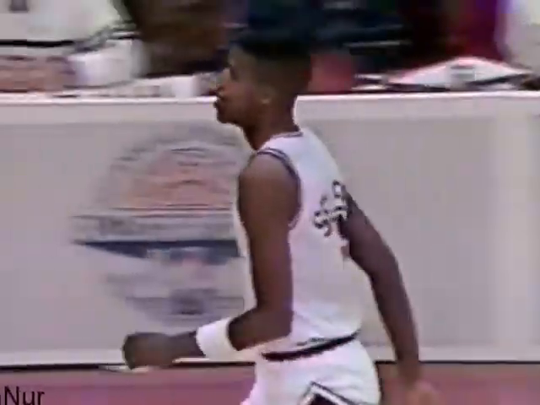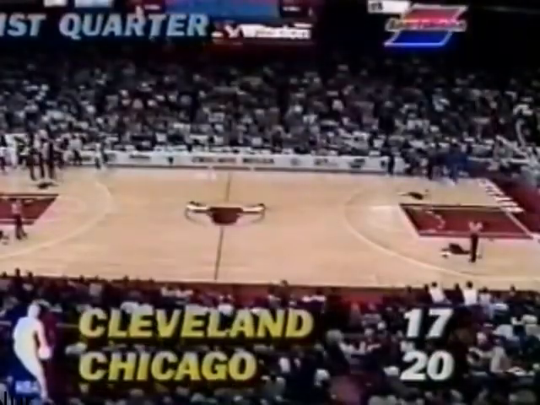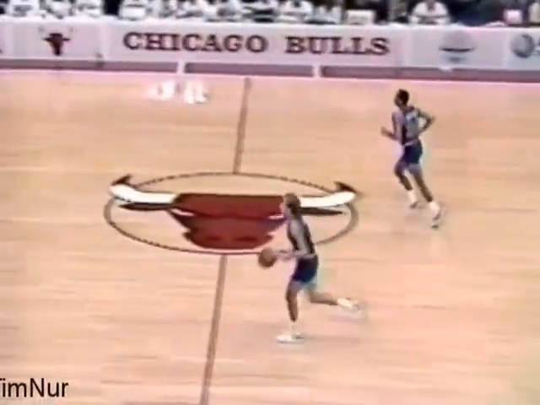Turnover to Cleveland. Timeout, Cleveland rather, with 2:24 left in the quarter, and the Bulls lead by 3, 20-17 on the Bulls Network. And 10,000 fans will receive a Spuds McKenzie poster, courtesy of Bud Light.